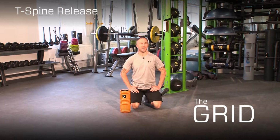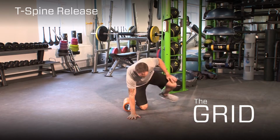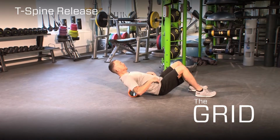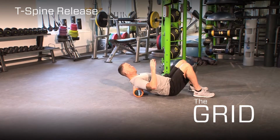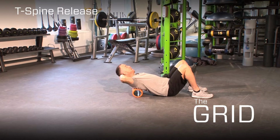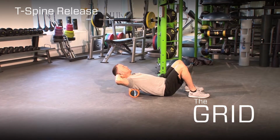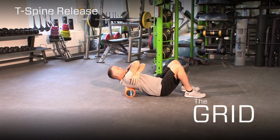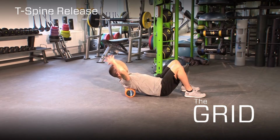The fourth of our key exercise areas is the thoracic spine, or the T-spine, as it's sometimes known. To roll this area, we're going to come down so that the roller is just at the base of the shoulder blades. Hand position, we can either go for the hands behind the head with the elbows relaxed out to the side, hands on top of the head with the elbows pulled in, or with the arms crossed over the body.